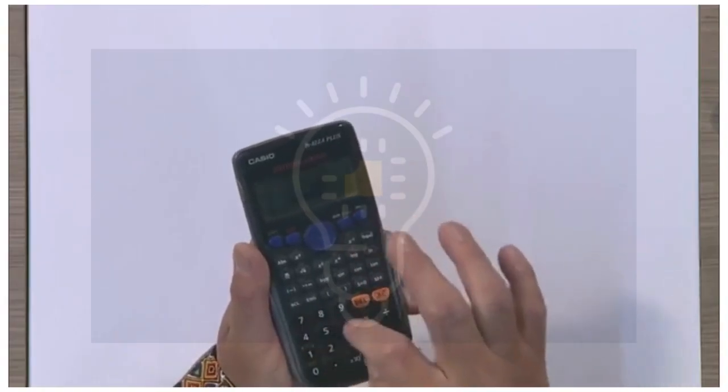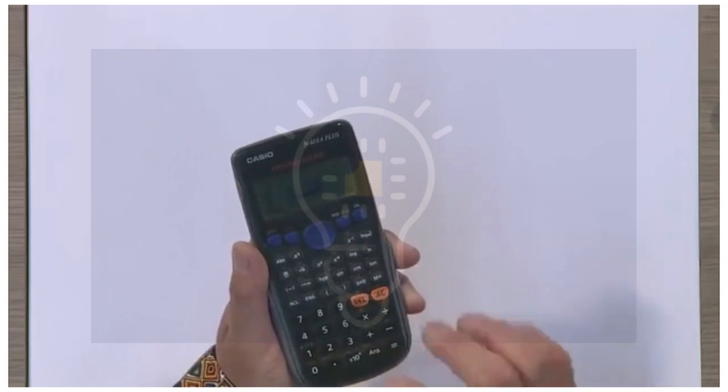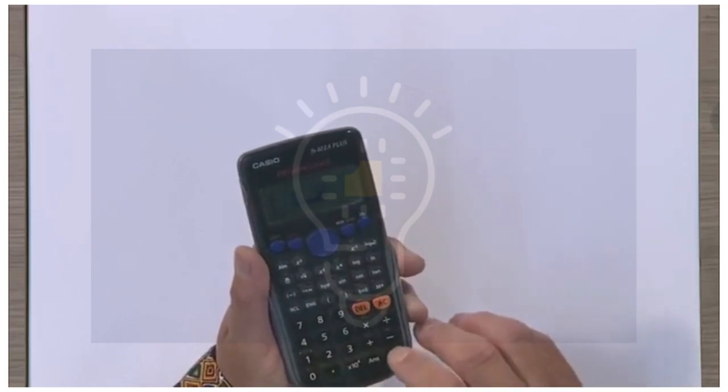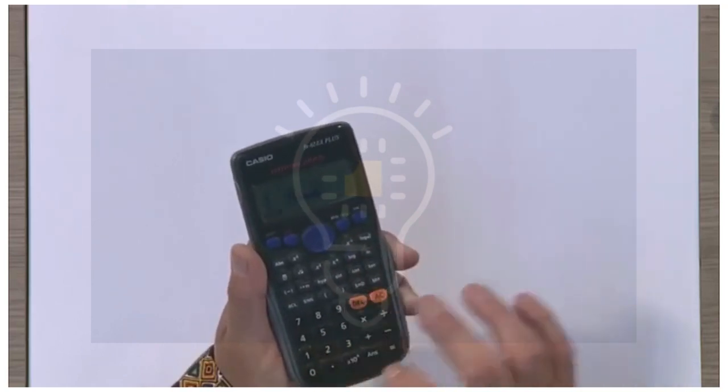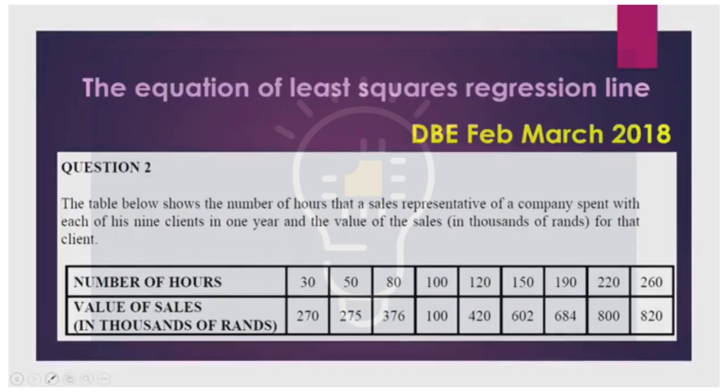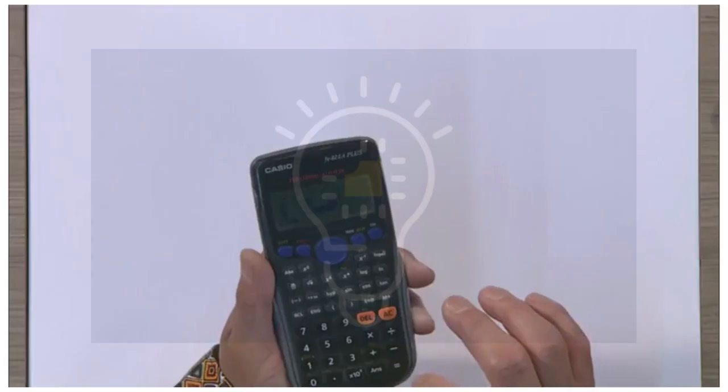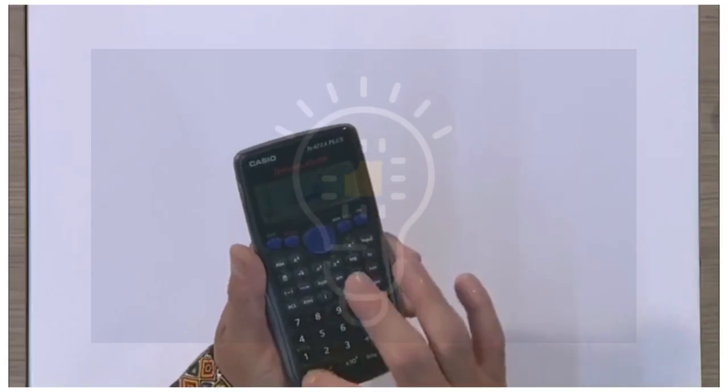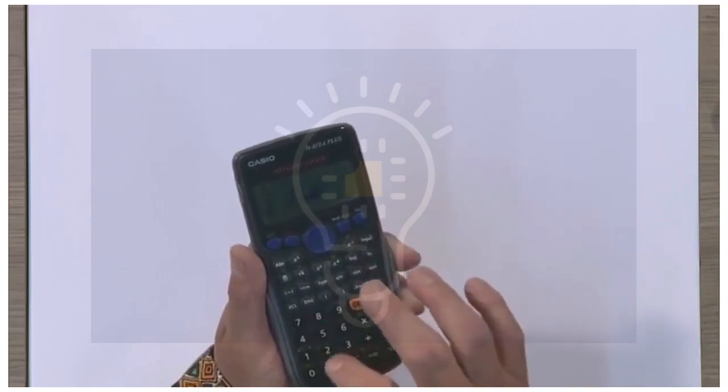Next, 376 is equal to, and then 100 is equal to, then I have 420 equals 602, I beg your pardon, 602 is equal to, and then 684, and then 800, and then 820.